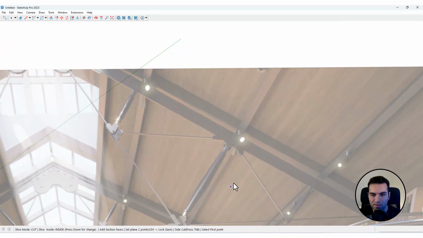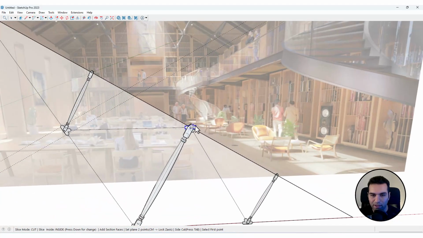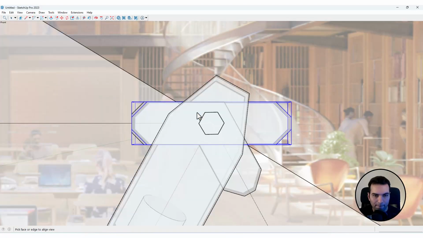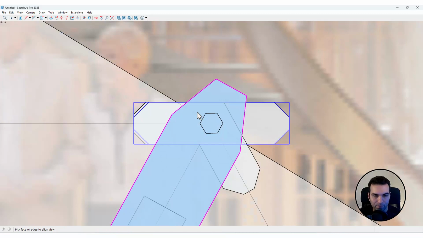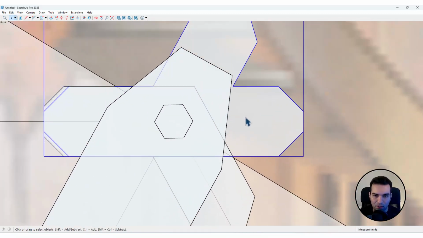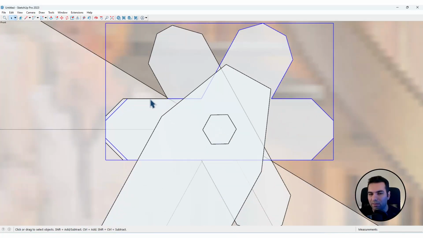Okay, let us see this part once again. Okay, so we have it kind of correct. So I would also want to... Okay, I just need to undo two steps, because I need it to be in parallel projection, because the cut tool must be in parallel projection, so it would be the same cut on the other side.